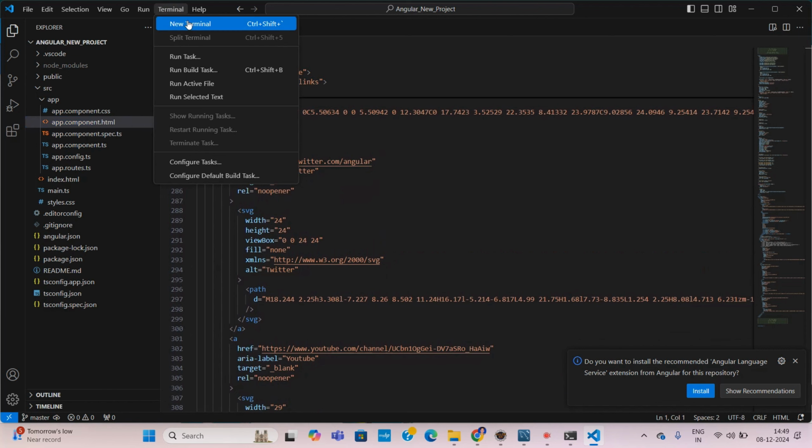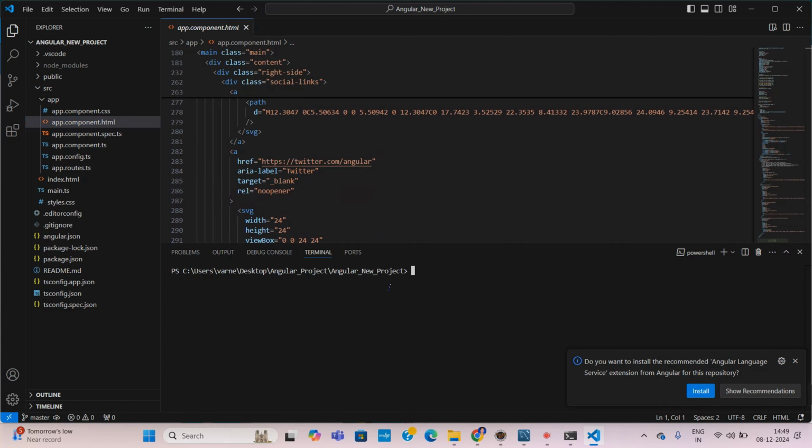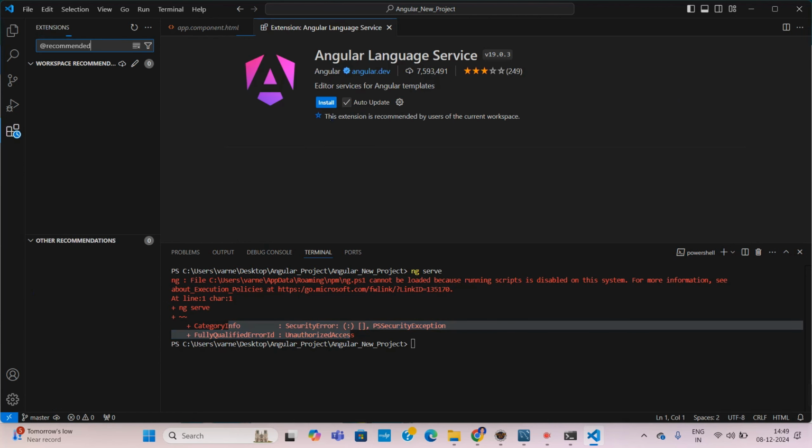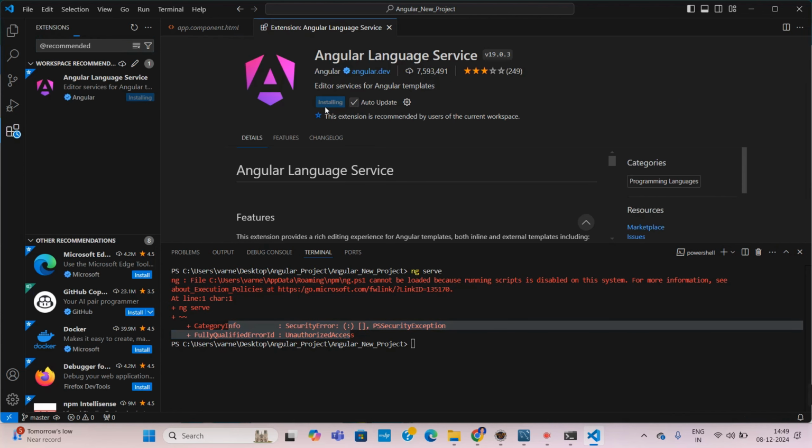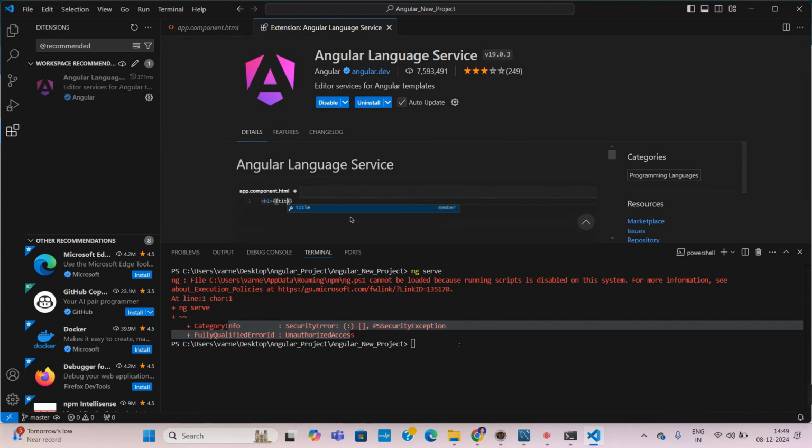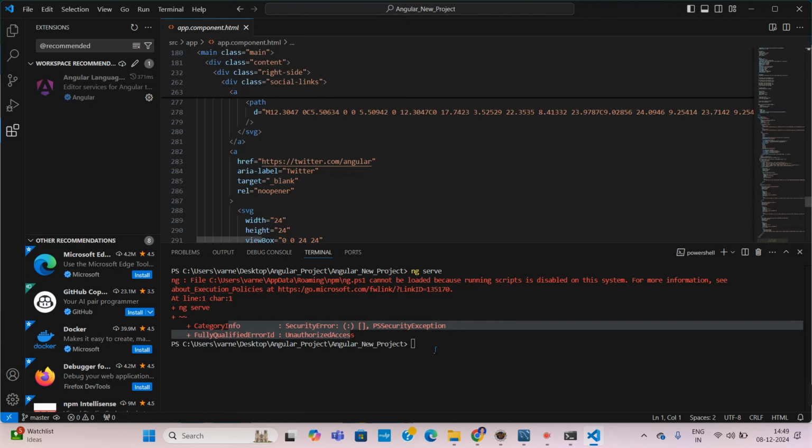You go to the terminal, new terminal. Here, all you need to do is ng serve. That's it. ng serve is nothing but start your server. I want to start this application. Hit enter. It will give you this kind of error. What you need to do? Install this Angular language server. That is asking for it because it does not know how to do it. Okay, so we have installed it. Let's close this one. Again, we need to go here and run ng serve. Let's see, it is again giving me this.